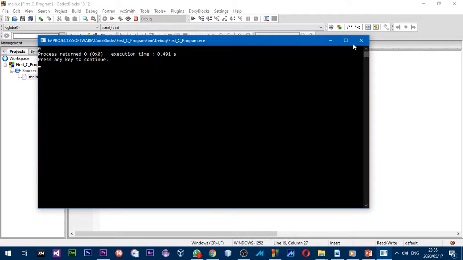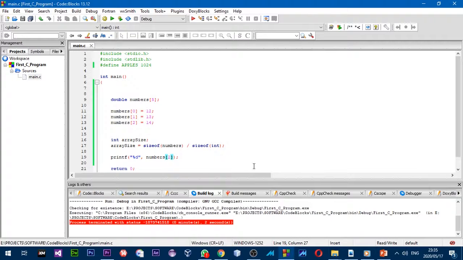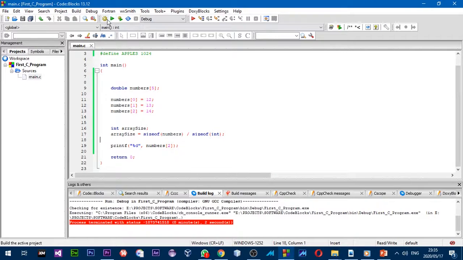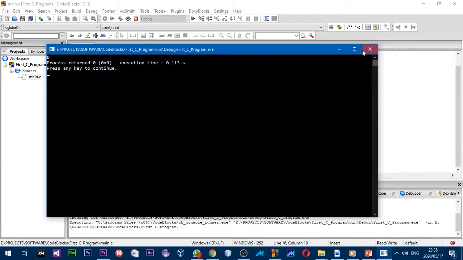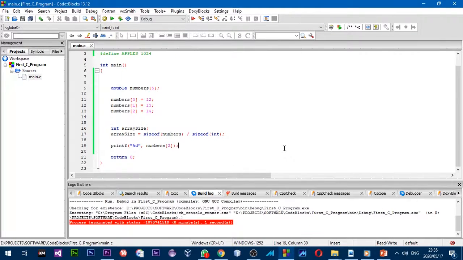Let me check what's the problem. Oh, instead of sizeof int, I should say sizeof double here, because we changed our data type.